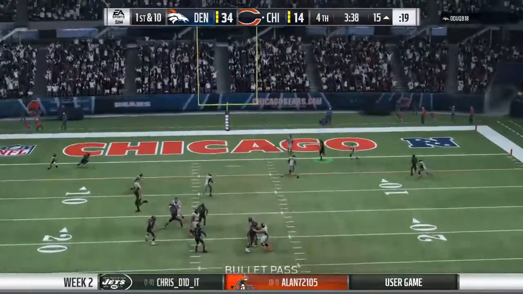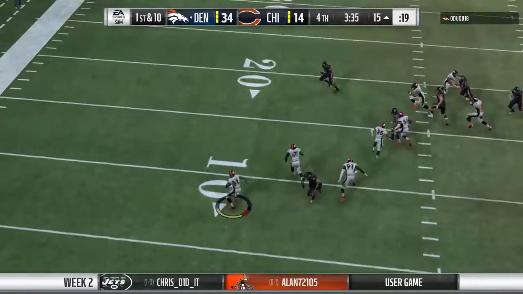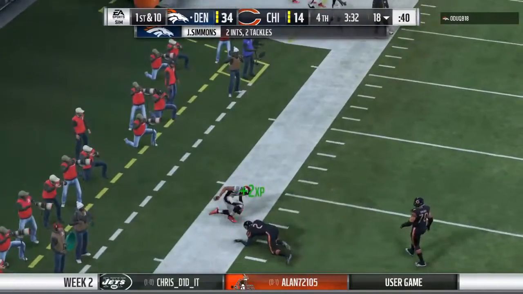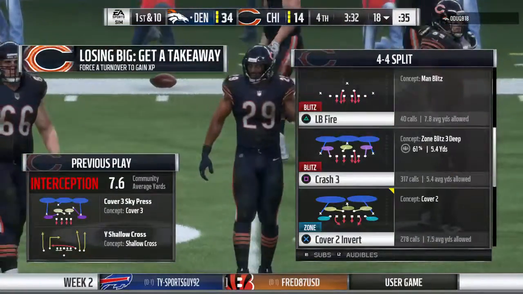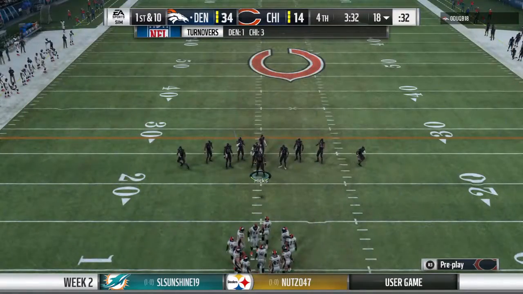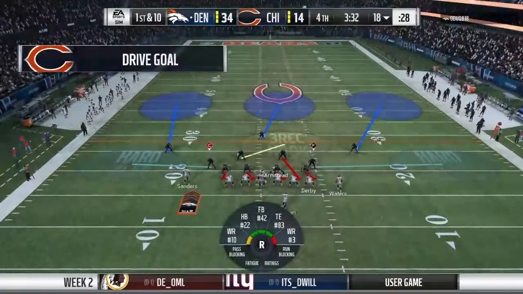From the red zone now, Locke. Into heavy traffic, and it's intercepted. Picked off by Justin Simmons. And he returns it here to his own 18-yard line. Well, this defensive pressure has been constant all game long. The pass rush, the coverage, they've all been excellent, and now they'll tack on an interception here as this one continues to slip just further and further out of hand.